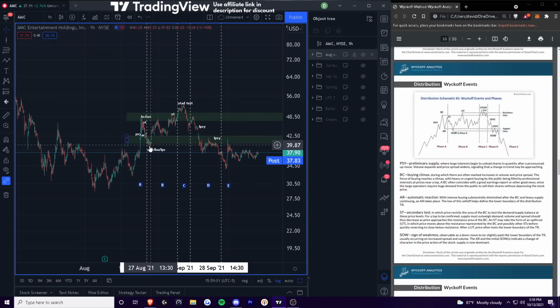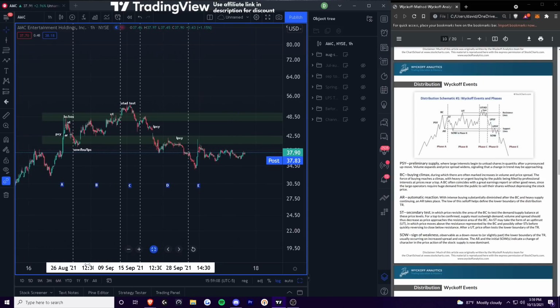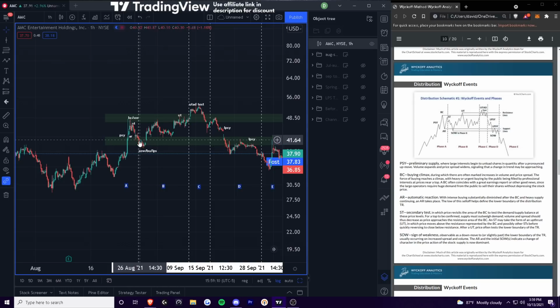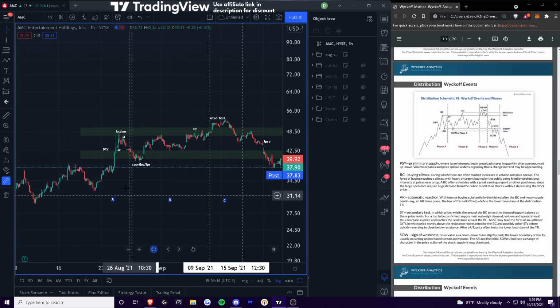You have your sign of weakness down here, right? Where basically this is saying at prices like this, you break below the initial trading range that was set by the automatic reaction. Down here, this strict move down. Okay, this is a sign of weakness. We broke below that automatic reaction. So this actually, instead of it being a sign of strength, has turned now into a sign of weakness because we weren't able to hold this initial trading range.